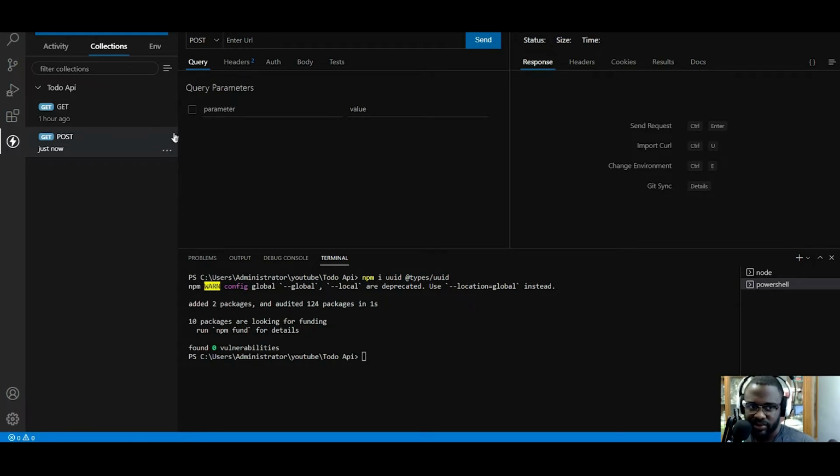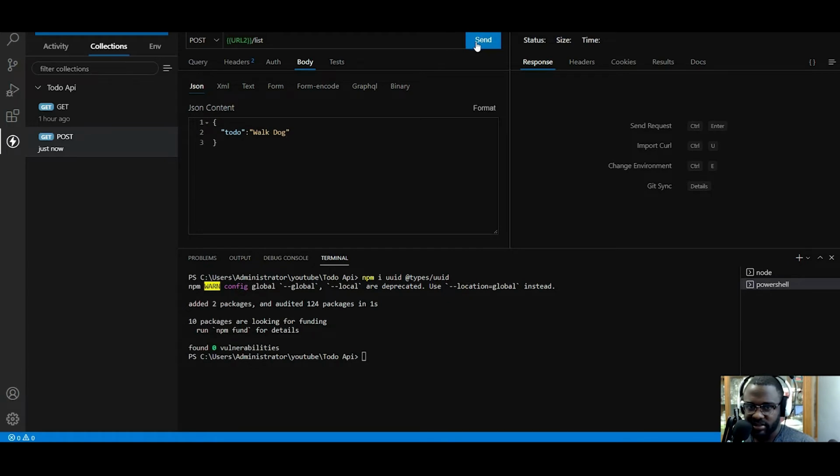So this is the post, and our URL is supposed to be the same URL, right? Because for the post, we're going to do it at lists. And okay, let's go to our body here. We'll send it in JSON. So where's JSON? Yeah, right there, the first one. So I'm going to say, hold on, erase that. Todo, let's say same thing as before: walk dog, right?